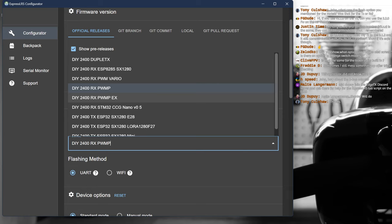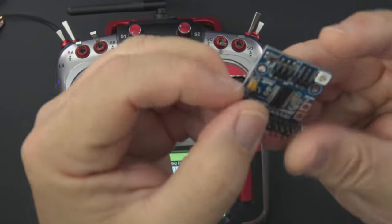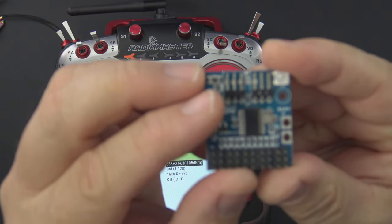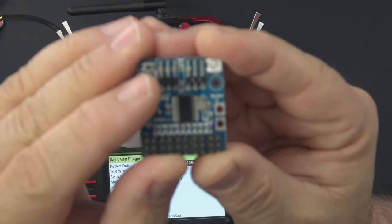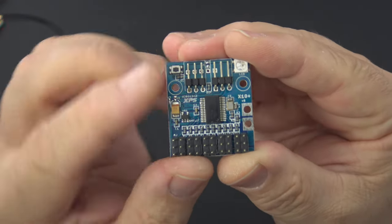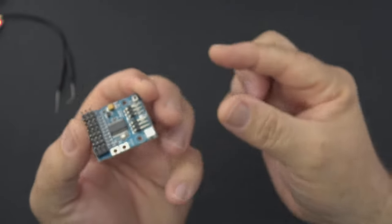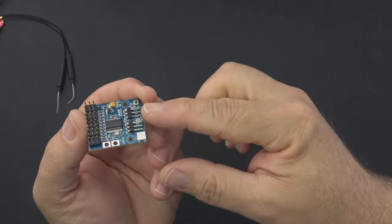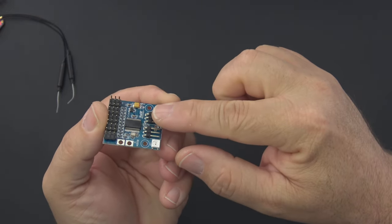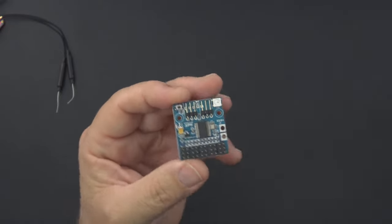In fact, I use that with my, let me see if I have one. I do have one. I use that with these Extreme Power Systems boards. So these take S-Bus in, and this is a dual receiver option. So this is another converter board that'll take S-Bus. Come on, camera, work with me. What's going on here? There we go. Now it's focused. So there's receiver one, receiver two. These are both S-Bus in. So in this arrangement, I use an ExpressLRS receiver with an S-Bus converter connected to these two pins. If I want to use one receiver, I connect it here, two receivers here, and then that converts to PWM as well. So yes, you can convert to S-Bus.